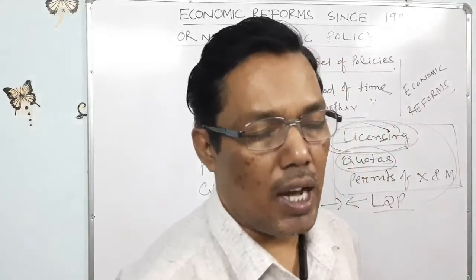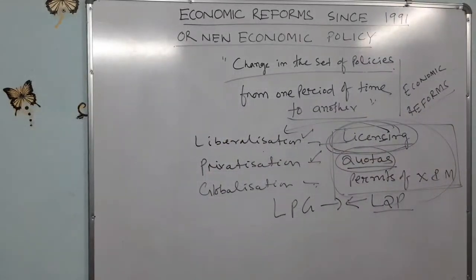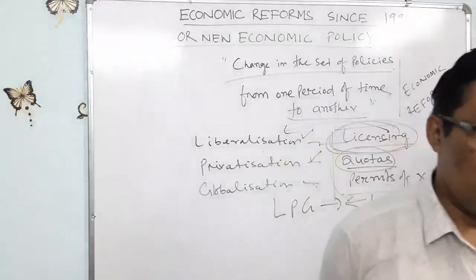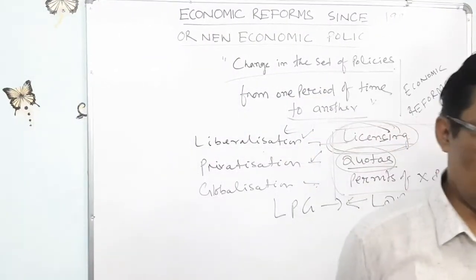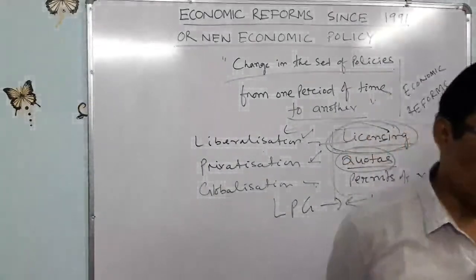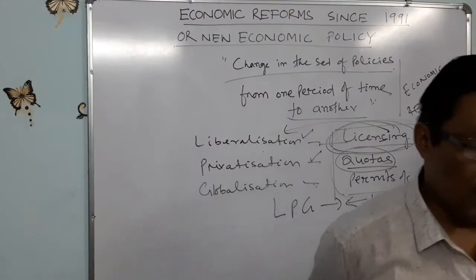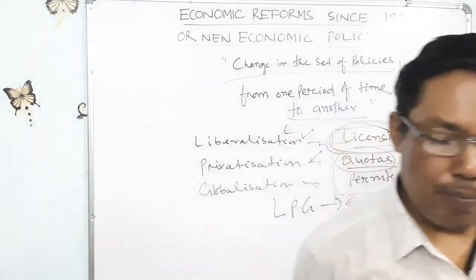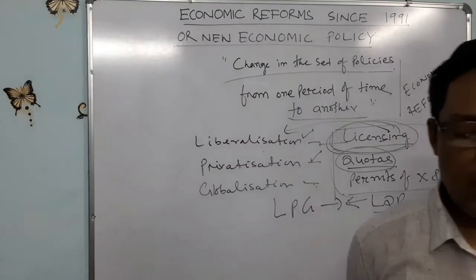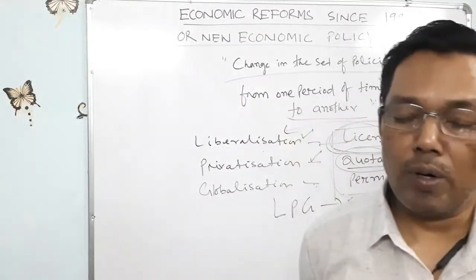And when I was discussing in the last period the problems of foreign trade, what are the problems? Rising fiscal deficits, the rising burden of subsidies, different kinds of policies I was discussing, that is the rising trade deficits, foreign exchange crisis, rising debt burden, and rising subsidy bills. Again I repeat, these are the problems of India's foreign trade or international trade: rising trade deficits, rising exchange crisis, rising debt burdens, and rising subsidies bill. These are the 4 or 5 points which were the problems of international trade from 1950 to 1991.